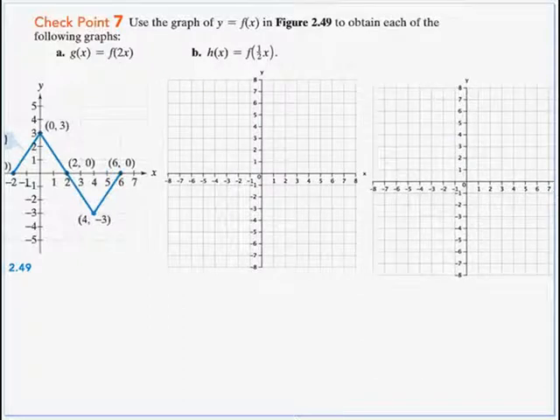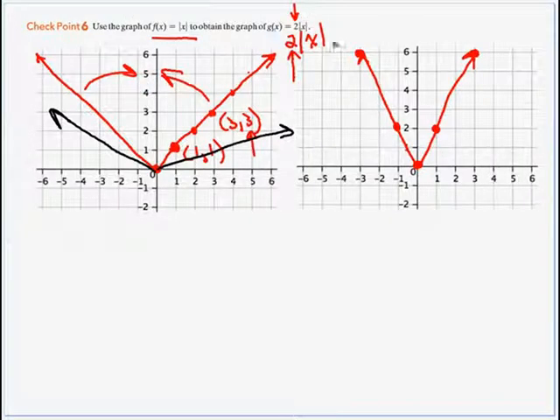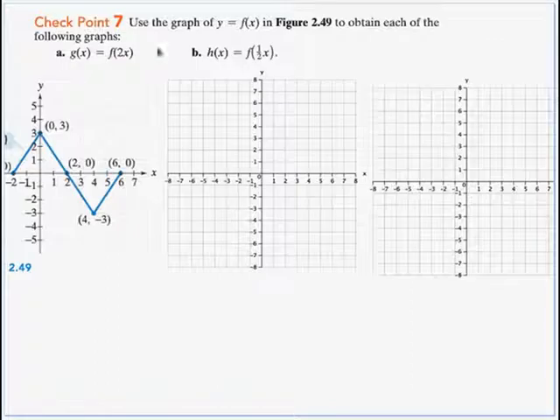So now in the previous example, we were messing around with the y-coordinates. We were multiplying our y-coordinates by this number. Now we are going to be dividing by the number in front of the x. So for example, in this first one here, we have a 2 in front of our x, so we're going to divide our x-coordinates by 2.